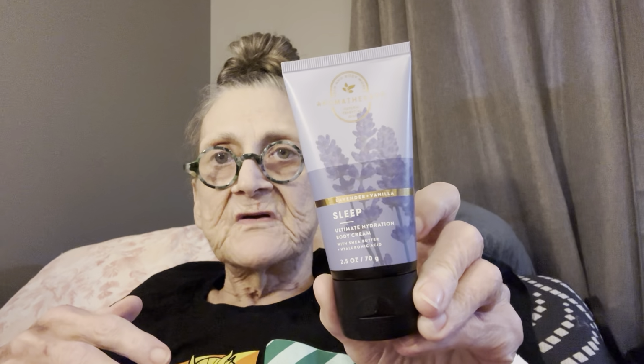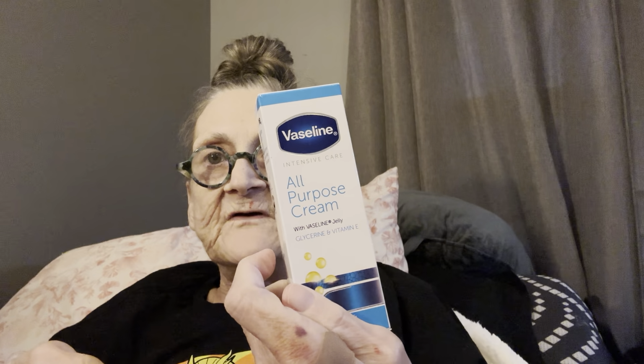Here is aromatherapy body cream. That'll be good because of my dry skin. Vaseline all-purpose cream for rough elbows, dry knees, cracked heels, and dry hands. Very nice. Vaseline's a good brand. Dove. Dove is, to me, a very feminine, nice brand to use.